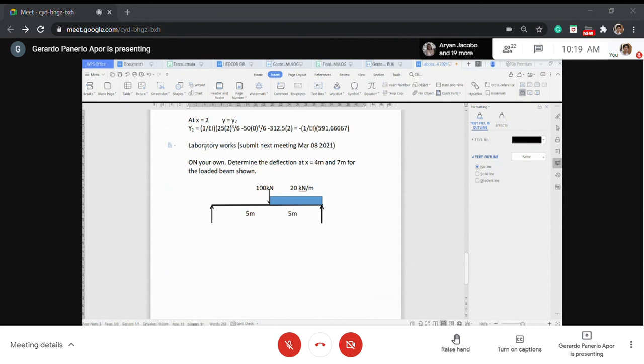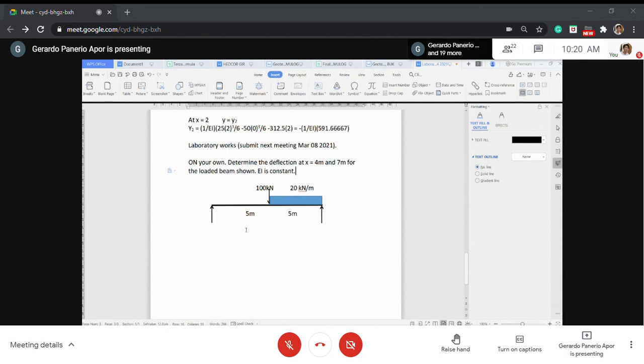When you determine the deflection at x, EI is constant. You see, EI is constant. So use the two-procedure method. First, you solve the reactions. Second, determine the moment equation. If you start x from the left going to the right, be sure to cut somewhere here so that all the two loads are considered.